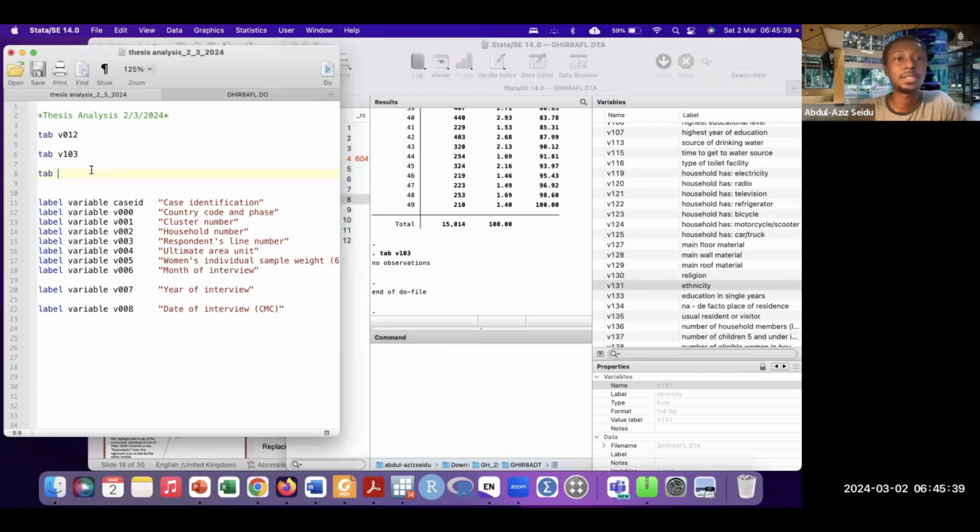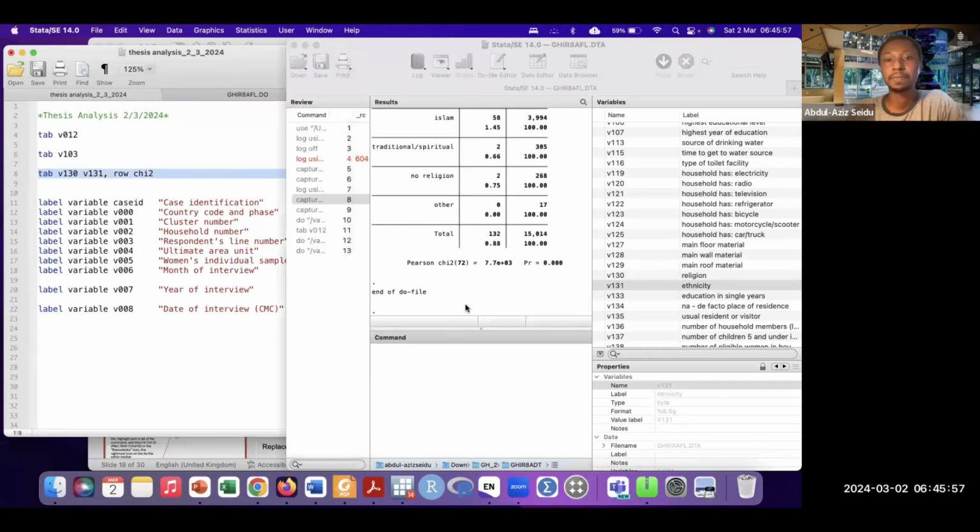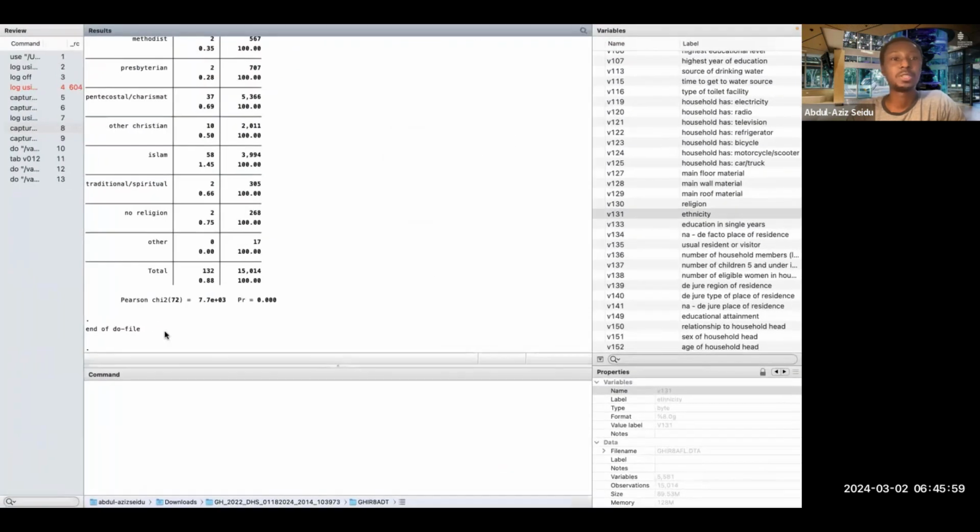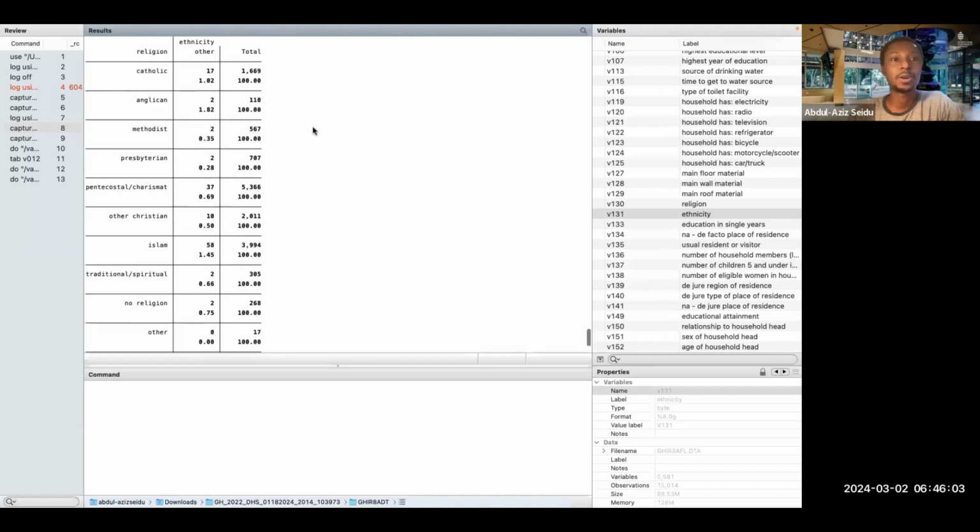I want to tabulate v130 against religion, comma chi, either chi or chi-square. Then I can just highlight it like this and run it. And I can beautifully see that in my results window.